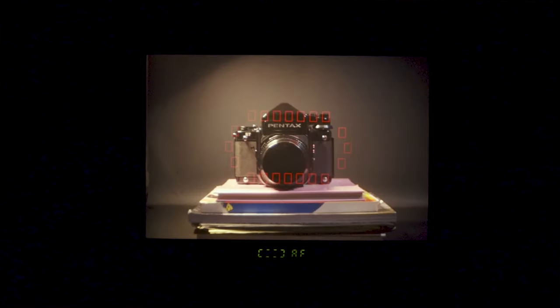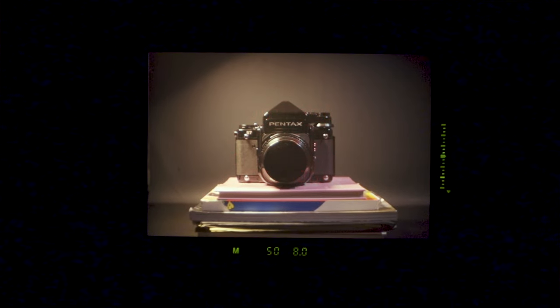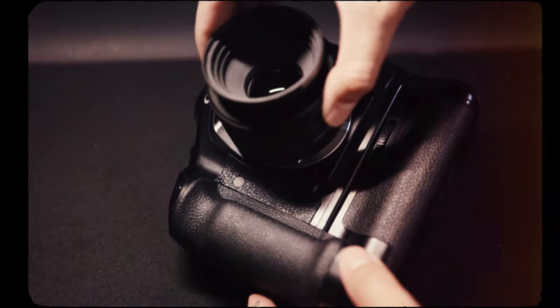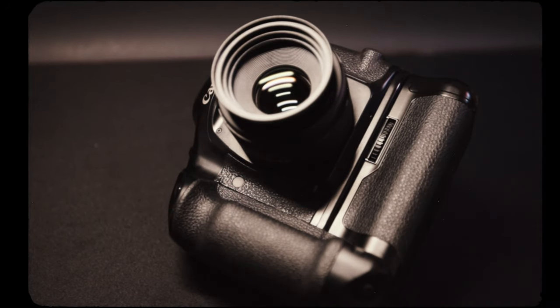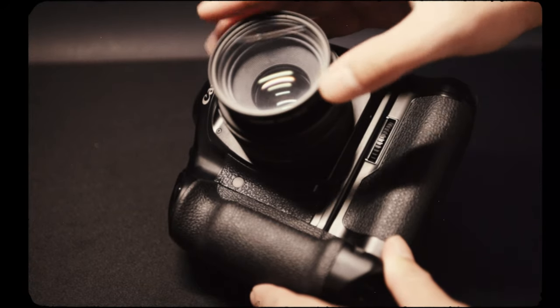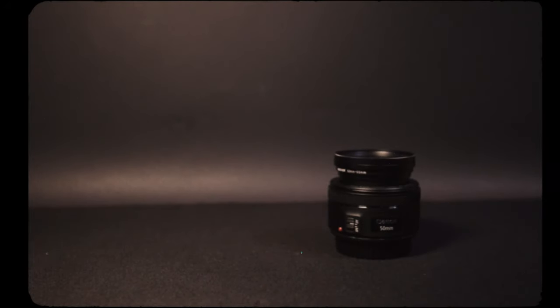The autofocus of this camera has 45 autofocus points, which is practically impressive considering this camera is 20 years old. The autofocus zones light up in red and are able to still perform in very low light situations. I have tried this with both my L and non-L lenses and have no complaints at all. My all-time favorite combo with the EOS 1V is pairing it with the Canon 50mm f/1.8 STM lens with a 1.4 black pro mist filter. I mostly shoot portraits with this setup, though it's still the setup I lean towards for other types of photography given the lightweight configuration, though I do reach for my zoom lenses when I need more versatility.